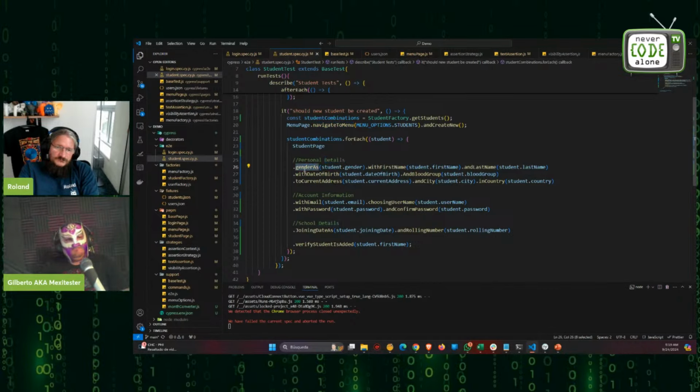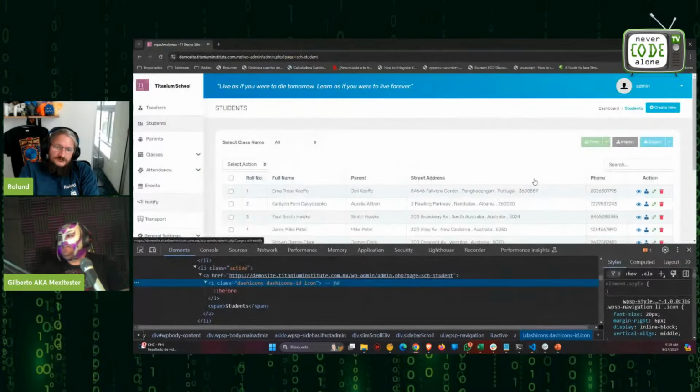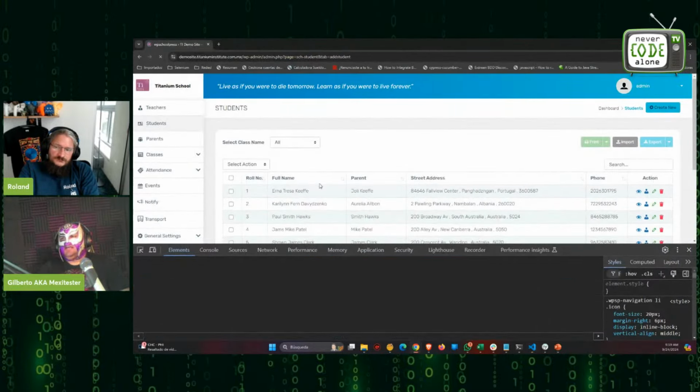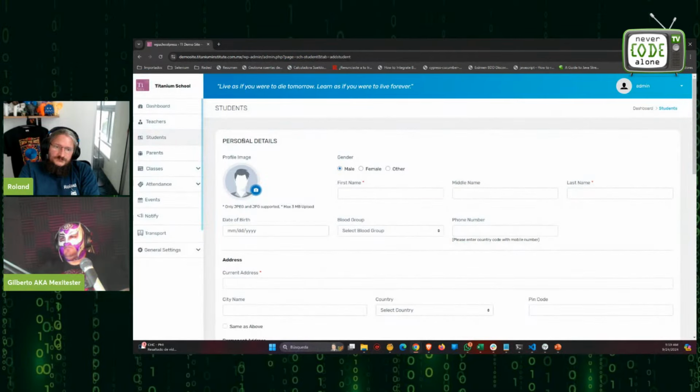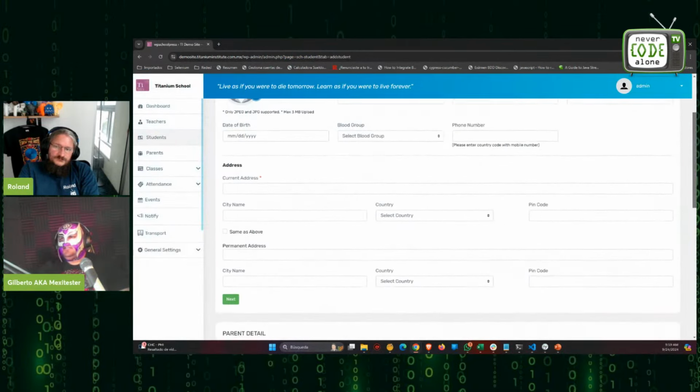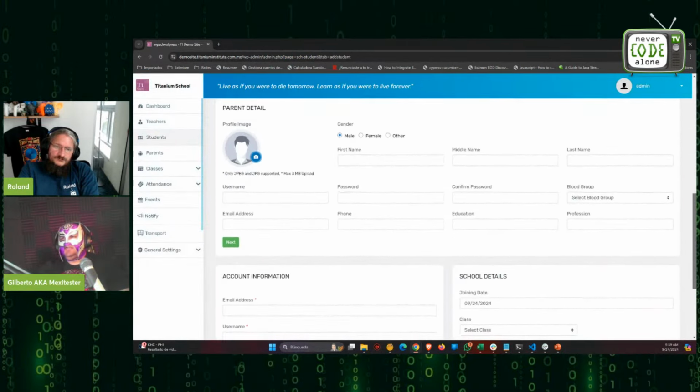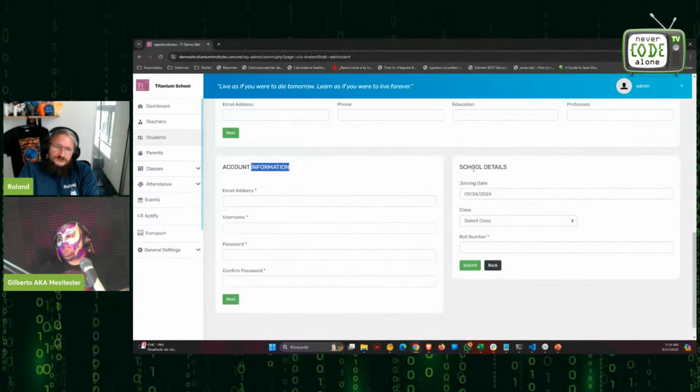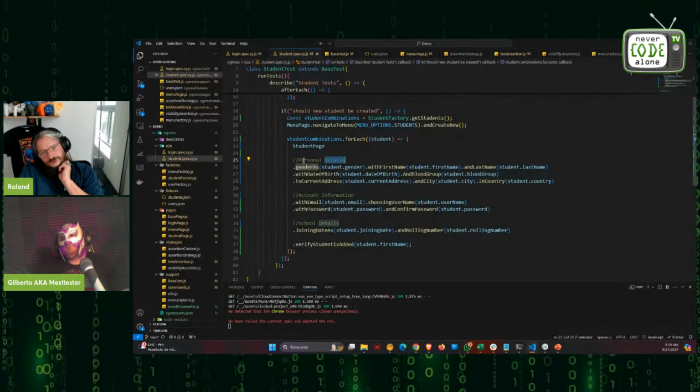Same, I split into personal details, into the details that we have per page: the parent details and all the interactions, parent details, account information, and school details. So those are the interactions for personal, those are for account, and those are for school detail.